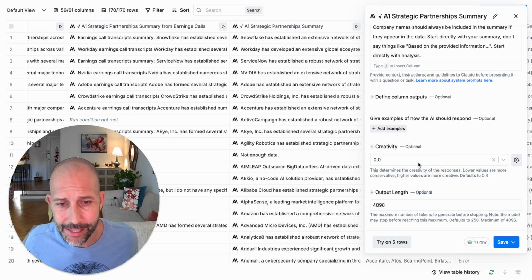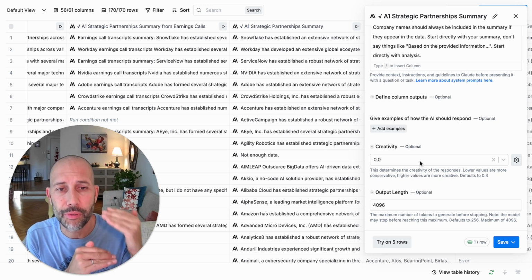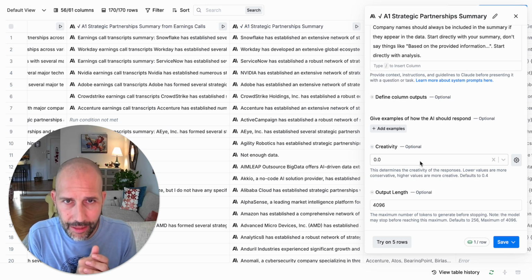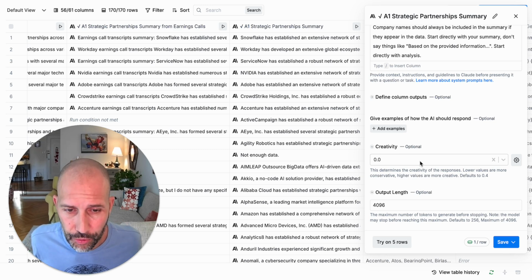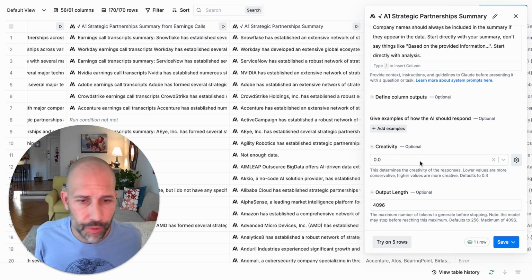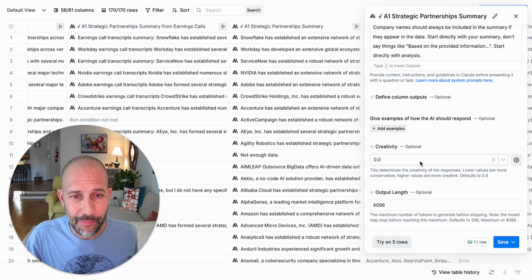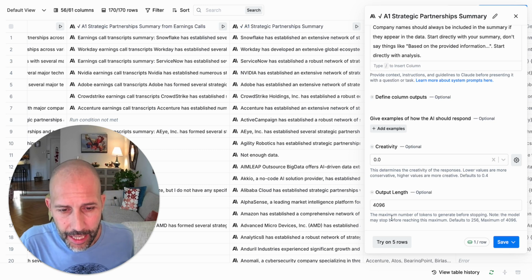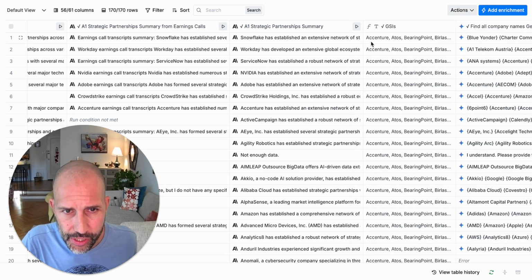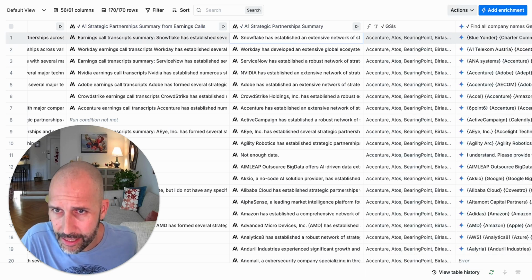So it really makes sense to have the creativity on a very low level, because that uses the highest probability next word and not the second best or the third best to create more variability in the output. I don't want variability in the output. I basically want the most likely prediction, because that's most likely what's actually in the data and not something else. Yeah, and that's it. That produces that full summary.